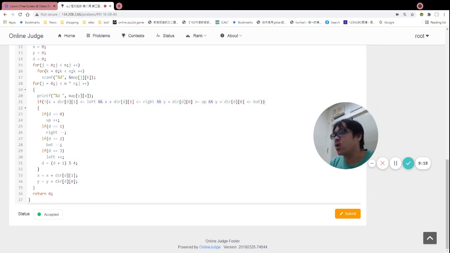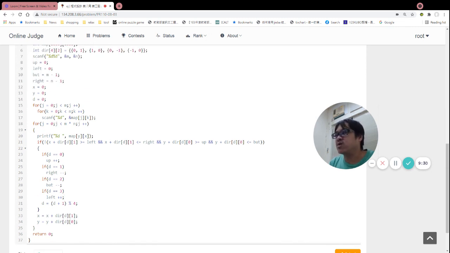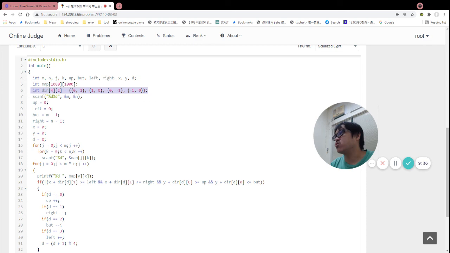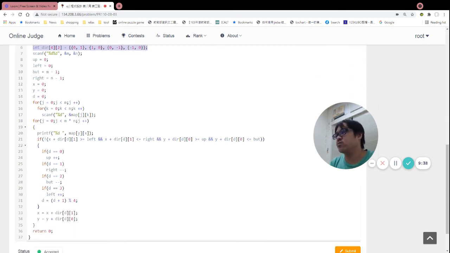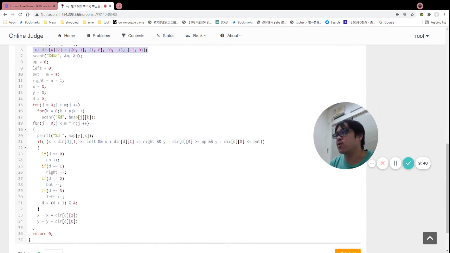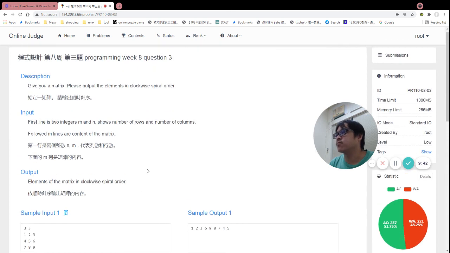If I'm out of the boundary, then I change my direction. And every time I change my direction, I need to modify the boundary. And that's it. I don't need to use too many for loops. I just use one for loop and use a two-dimensional array to control the direction. And then I can solve this problem. That's week 8, question 3.